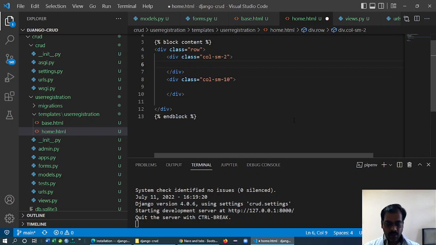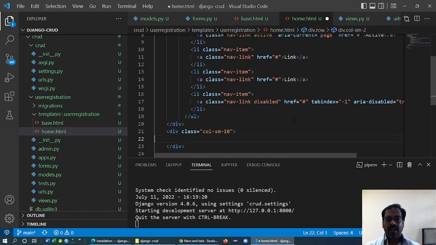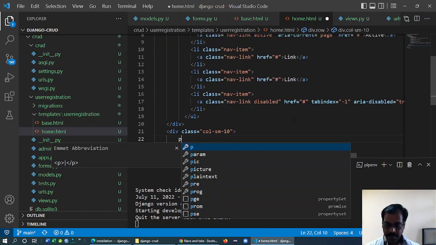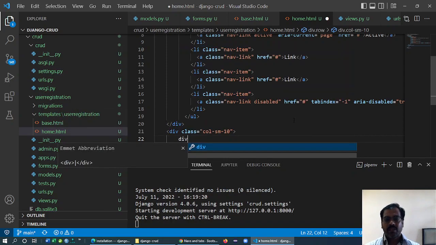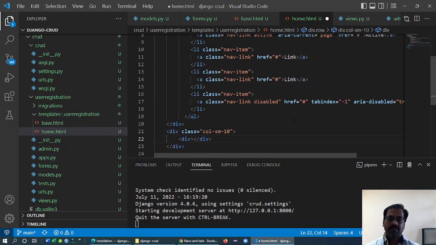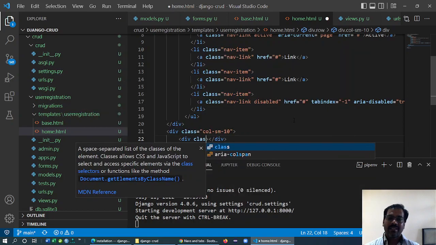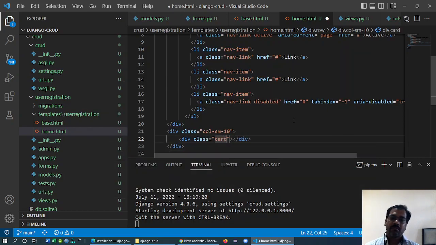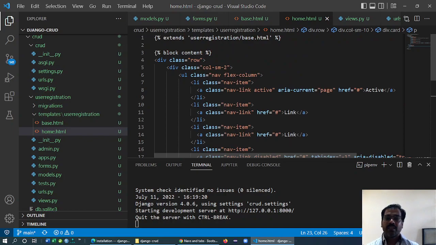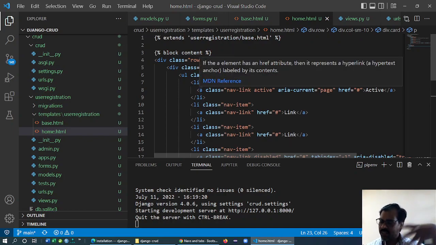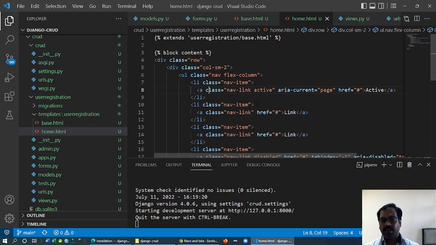So here I use the nav bar, and here I can just use a class code. That's it. I use home page, and here what I do is just a design, this is not related to CRUD. Actually, I'm just designing my website.